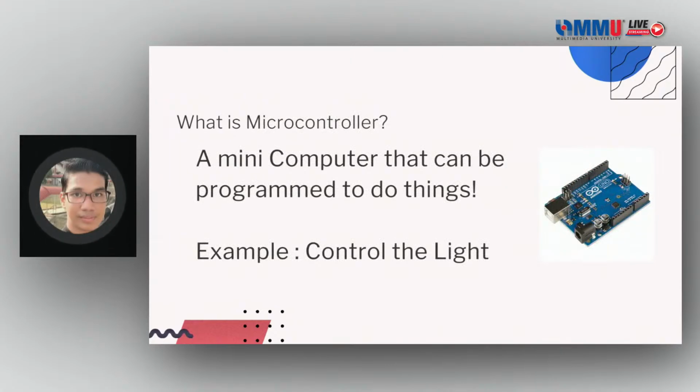So let's go to the next part. So what is a microcontroller? Let's give an example. A microcontroller is the same as a computer, but it's much smaller compared to the normal computer or laptop that we see around us today. But this mini computer, or we call it a microcontroller, can behave and act the same as the normal computer. But it has a specific task that it can do. The task can depend on us. We can instruct them what they could do and what they shouldn't do. For example, like controlling the lights.